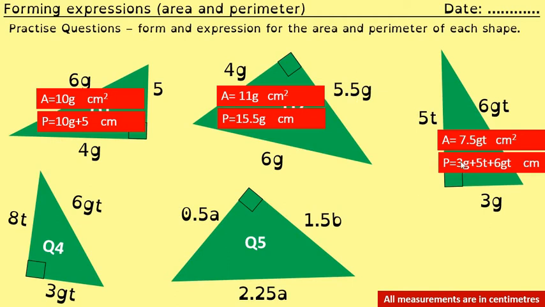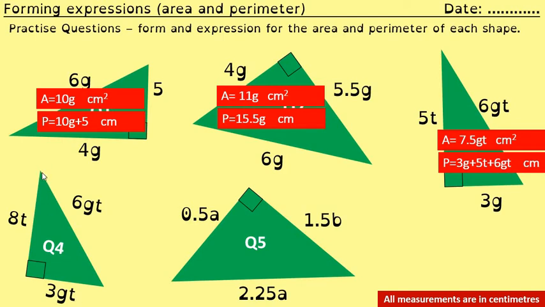Just to mention as well, you can have these terms in a different order and your answer would still be correct, because remember, when you have your different terms, you can put bubbles around your terms, if you remember one of our previous lessons, and you can switch the order around of the bubbles and it's identical. So if your answer says 5t plus 3g plus 6gt, that's identical to my answer. So don't worry about the order as long as the sign and the term are the same in each answer.